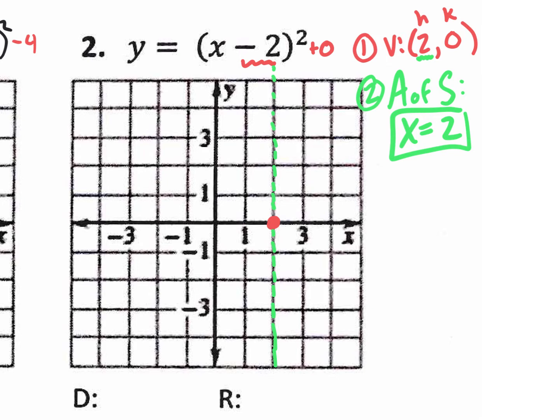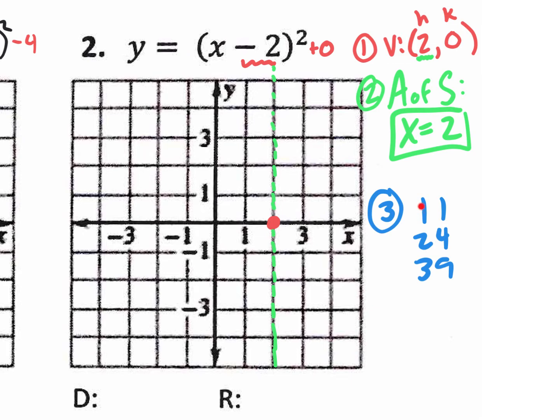And now we could use the pattern 1, 1, 2, 4, 3, 9 because we have the A value of 1. We could use this pattern if it's 1 or if it's negative 1, but if we have a 2 right here, we could no longer use this original pattern anymore. That would make the parabola narrower, which would change the pattern altogether. So right now this week, we're only working on A values of 1, which is the pattern 1, 1, 2, 4, 3, 9. So from this dot, am I going to be going up or down?